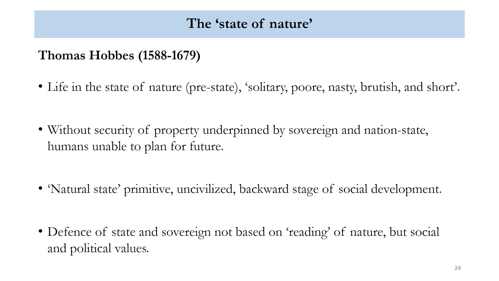One of the first thinkers we're going to look at is Thomas Hobbes, who was writing around the time of the English Civil War. Hobbes takes a very pessimistic view of humans in their natural state — the pre-state era, before governments or civilizations. Hobbes argues that humans without strong government, existing in a state of nature, enjoy a relatively poor existence. He famously refers to it as solitary, poor, nasty, brutish, and short — that in the absence of security provided by a sovereign state, humans cannot plan, secure, or engage in any coordinated action for their own development.